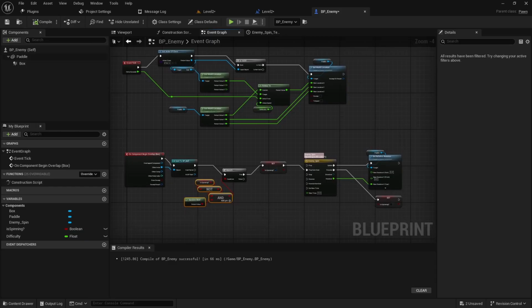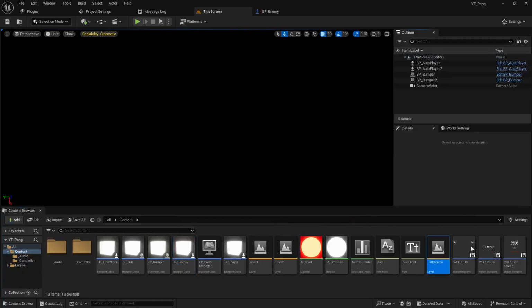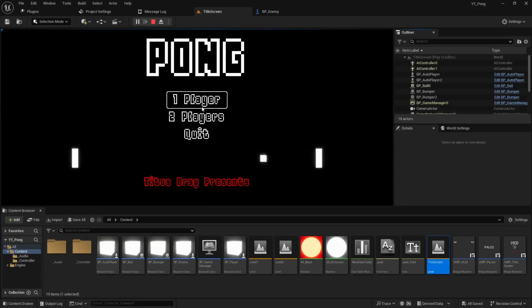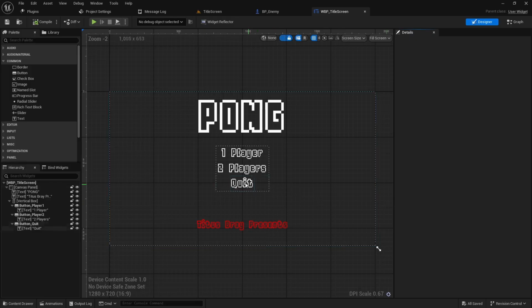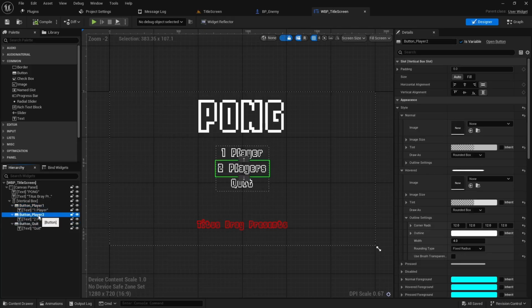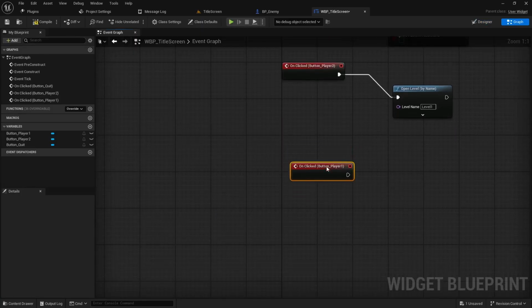One last thing we're going to have to do is we need to set up the title screen. So if we go back into the title screen level, you'll notice that we have the options, but if I choose one player, that's still not working. So we open up our title screen widget we've created in the last one. We have these buttons. We got 3 buttons, one for quit, one for 2 players, and one for 1 player. So if I highlight that, and then in the details inspector, you can scroll down, and there's an events section. We can do an on-clicked event. It'll automatically add this to the event graph.